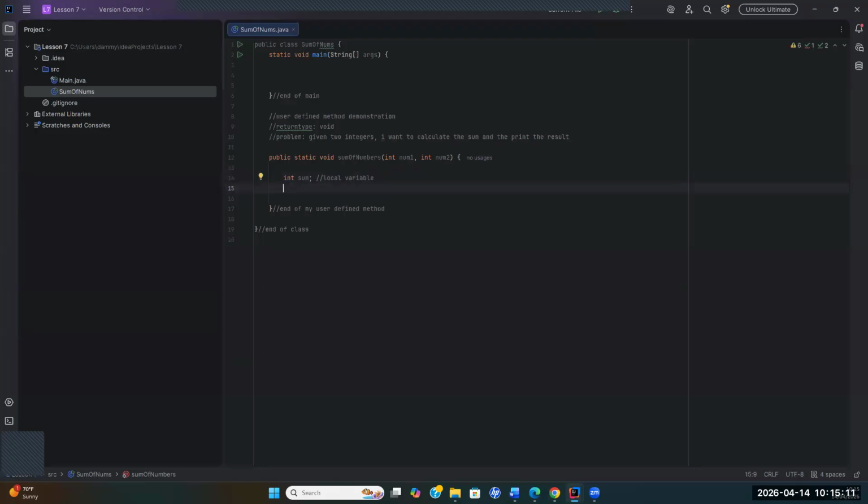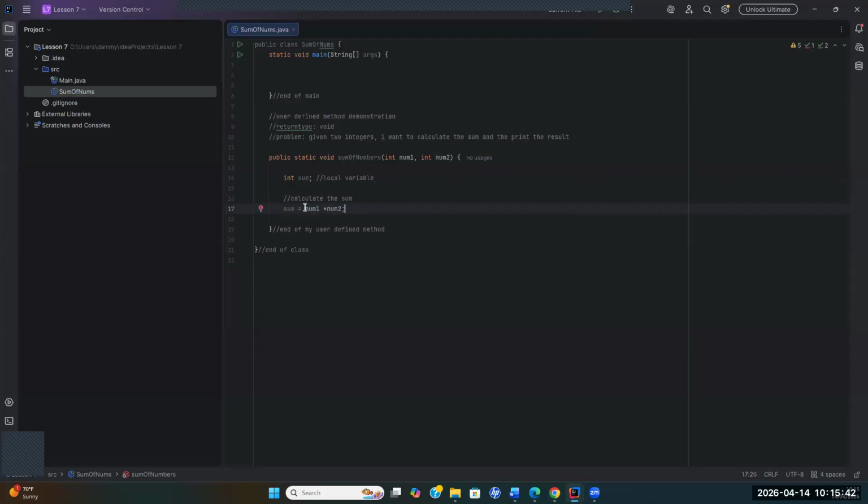Okay, so now we have declared our local variable sum. What do we want to do now? Don't forget the problem at hand: we had to calculate the sum. So sum now equals num1 plus num2.